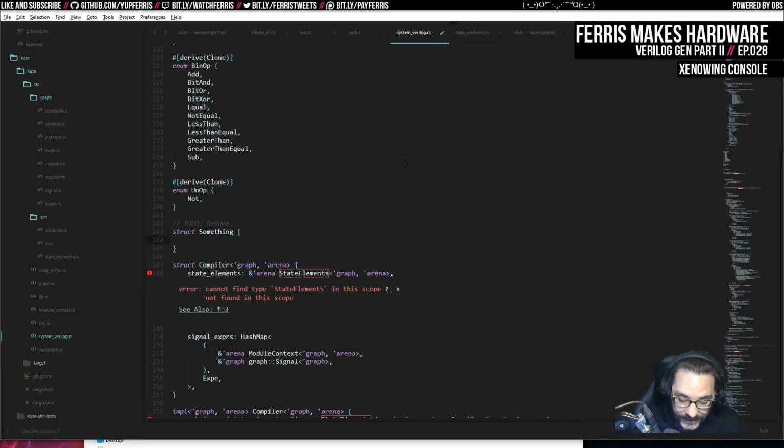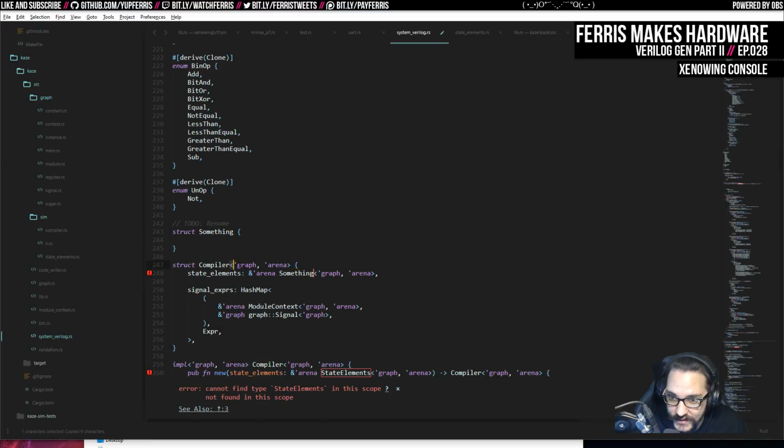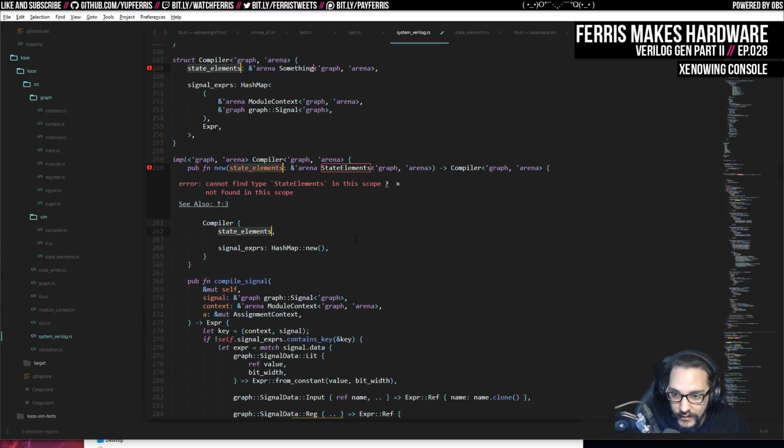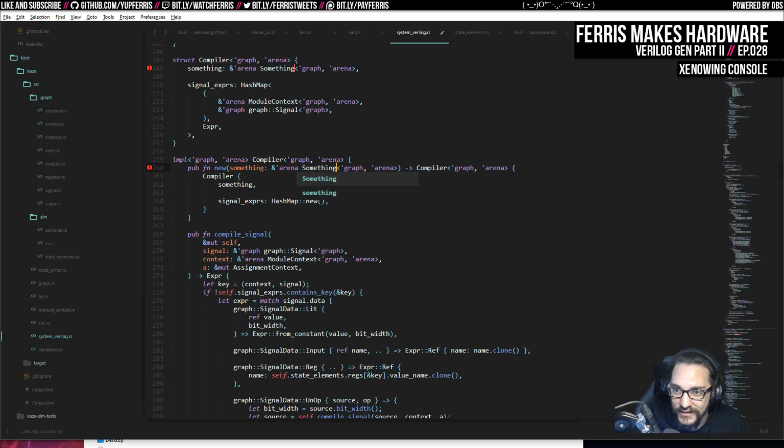And then, yeah, again, here we need, I know that this is going to need these because we're going to have some mappings from structures in the graph to structures that are only existing in compile time. Like that.